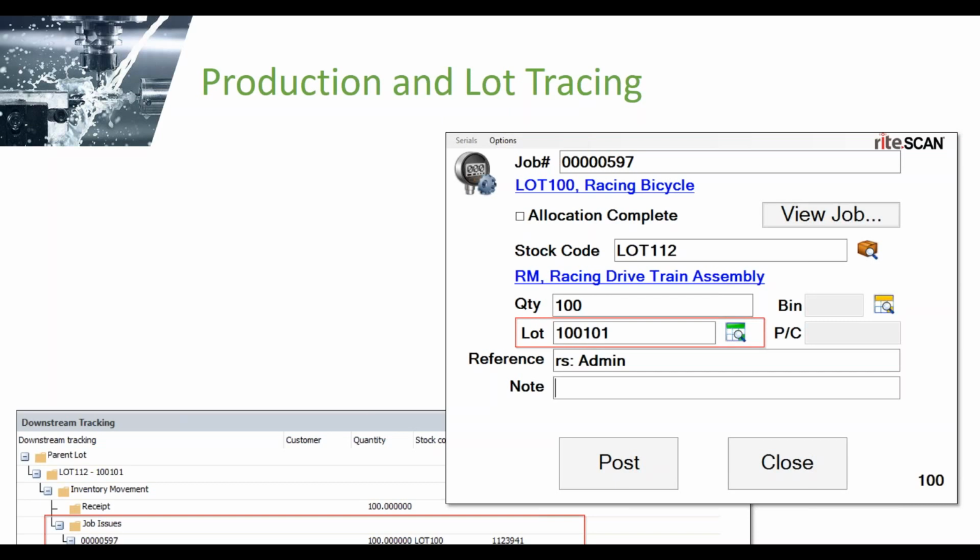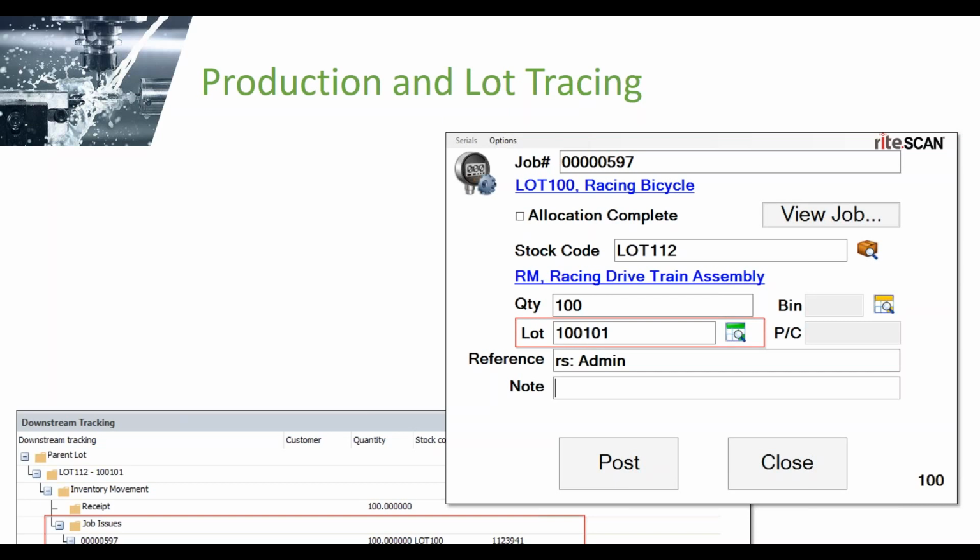So in job issue, we're capturing the specific information that's being issued to the job and then updating the ERP system with all of this critical information at the same time. At the time when the operators are actually issuing this, the lot number may not seem that relevant. However, in the future, it may be very critical data that is needed, and that's why you want to make sure you're capturing it correctly into the system.